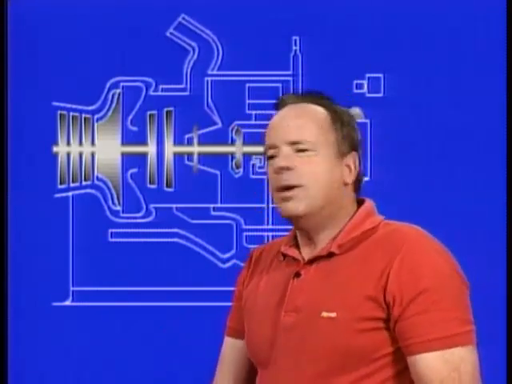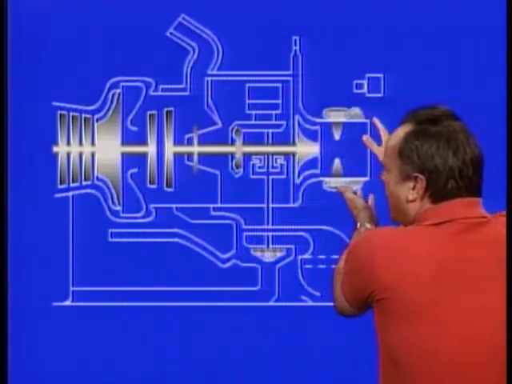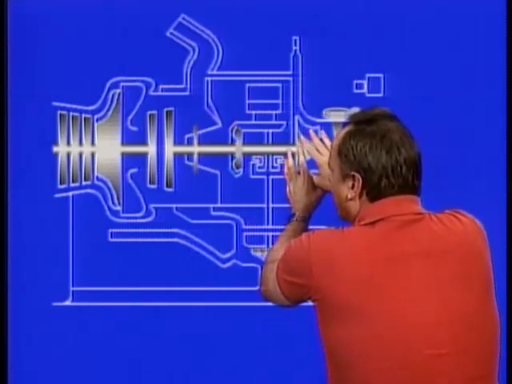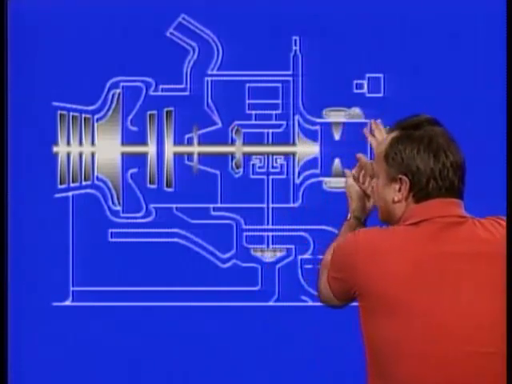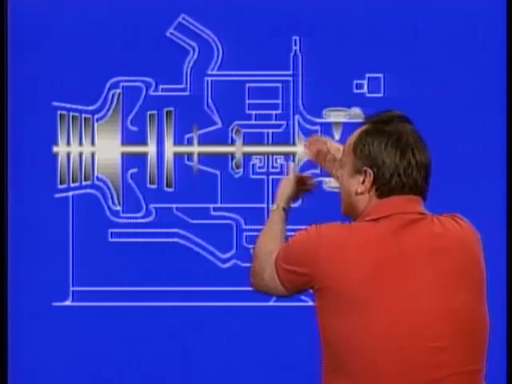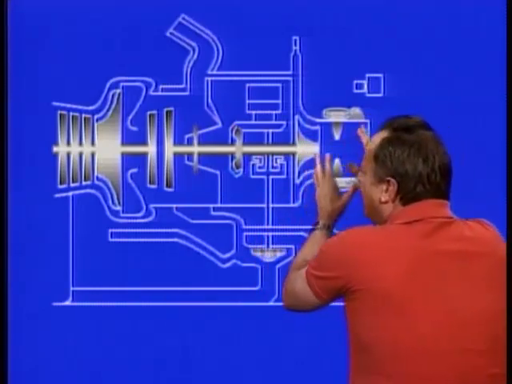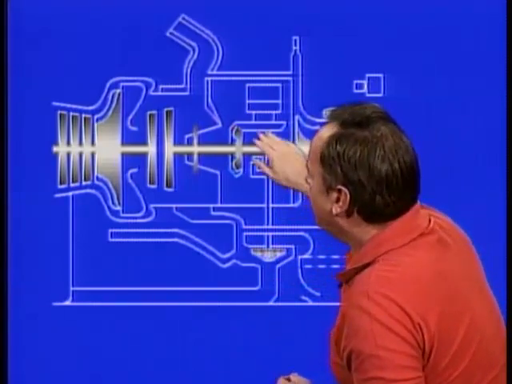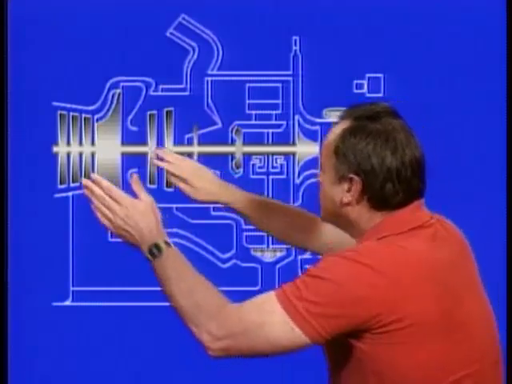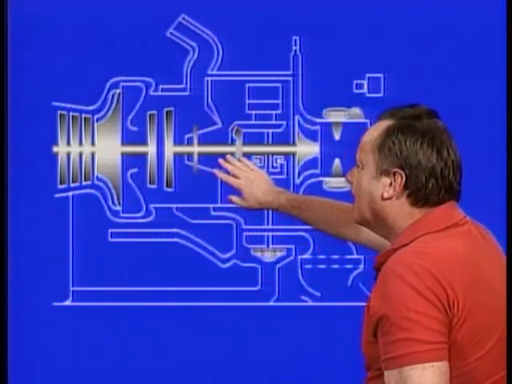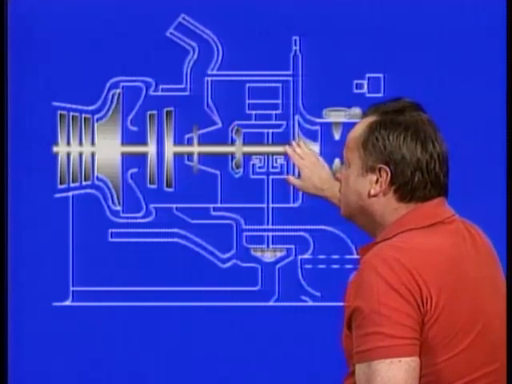Why is that? Because when you open the inlet, you have more air impinging on the compressor, and that puts more load on the compressor. When you close the inlets or restrict the air getting to the compressor, there is less air getting to the compressor. It's thinner air anyway, and the compressor has less load on it. So you can change the pneumatic load, and you can change the electrical load, and you can change the fuel. And you do all of that, change the pneumatic load, the electrical load, and the fuel, to maintain a constant RPM and a safe EGT.